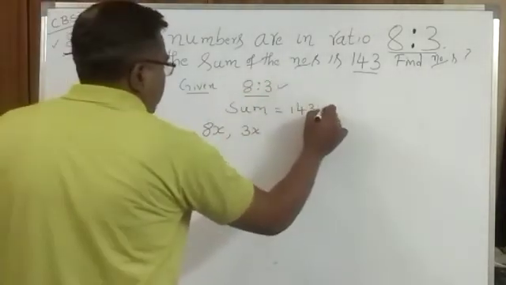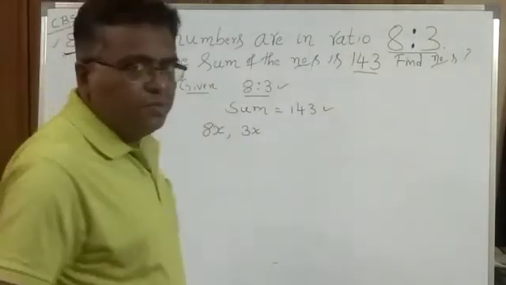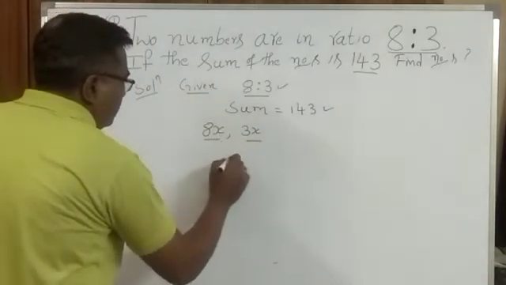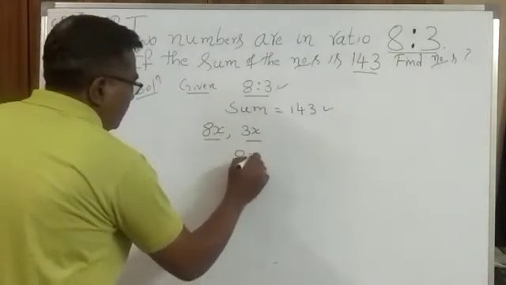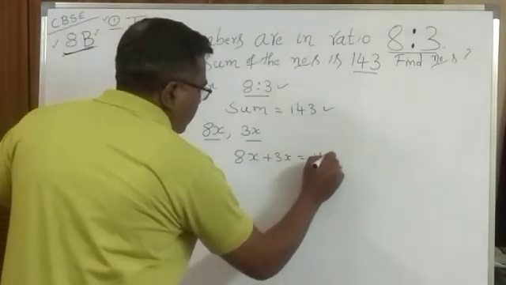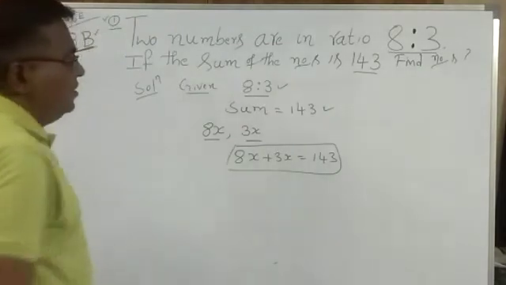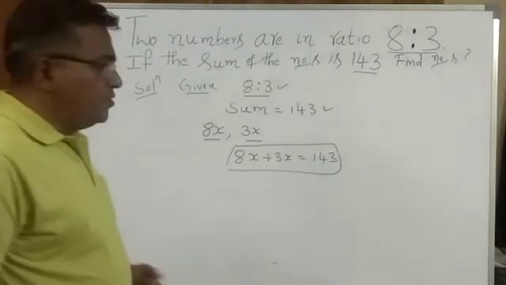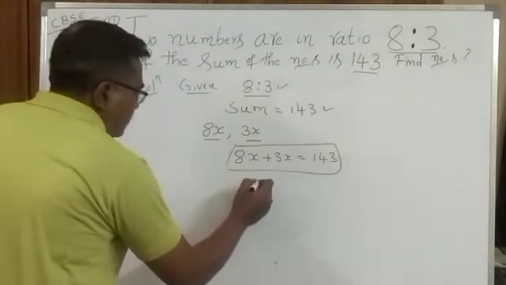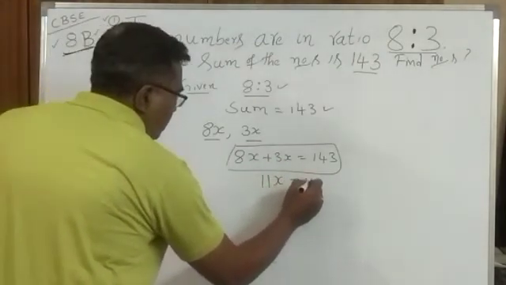I will utilize the second given item, that the sum of those two numbers is 143. This is number 1 and this is number 2. Sum of these two numbers is 143. I got one equation here. Now we are solving for x. Add these two numbers. This will be 11x is equal to 143.